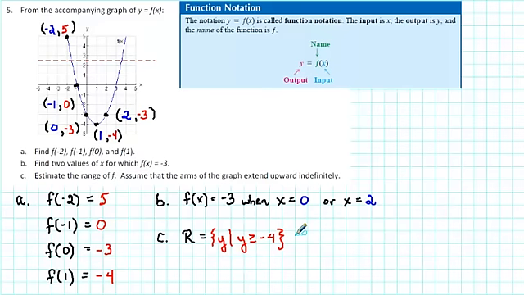We can also write the range using interval notation. The first number in the range as we go from bottom to top is -4, and we want to include that, so we use a bracket, write down the number -4, and then the y values increase indefinitely without bound, and so we use the infinity symbol, and infinity is not a number. The range just continues on indefinitely, and so we use a parenthesis. So the range is the interval from -4 to infinity, or the set of y's such that y is greater than or equal to -4.